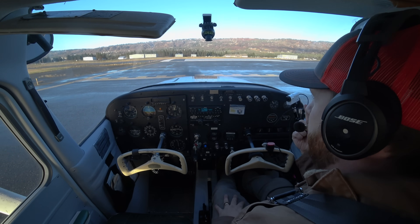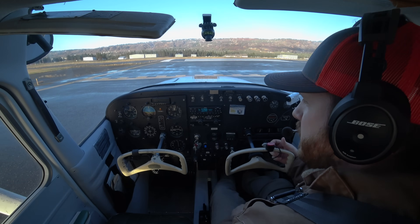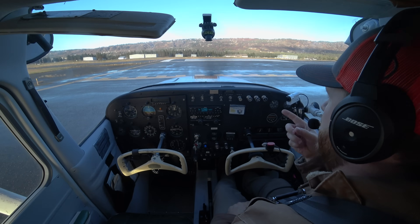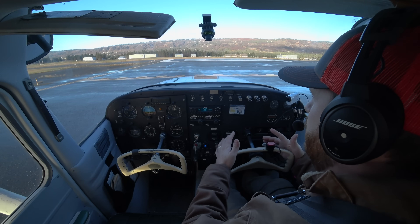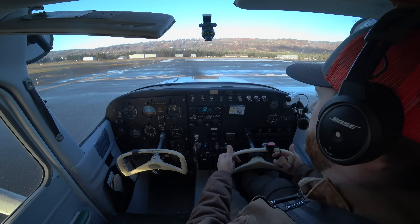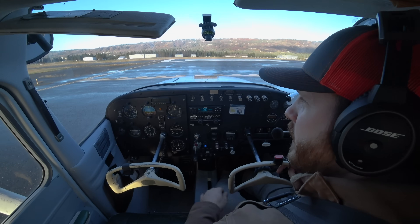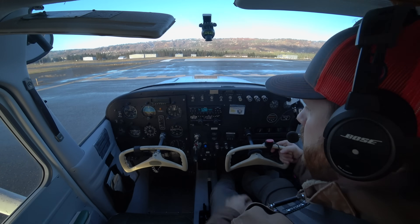What we're doing is using the propeller to accelerate down the runway and create lift underneath the wing. At a certain speed — it's quite a low speed — it's going to create enough lift for us to take off and then climb. That speed in this airplane is 60 miles per hour. However, I don't want you really looking at the airspeed indicator. We will make sure it's working as we roll out, but I want you to feel what it feels like. We're going to get a little bouncy on our feet at about 60 miles per hour. The airplane's just going to feel like it's ready to take off, and I'm going to increase that back pressure — that's all it's going to take. It's going to lift that nose right off the runway, and then we have a nice little angle of attack that lifts us off, and we start climbing out.